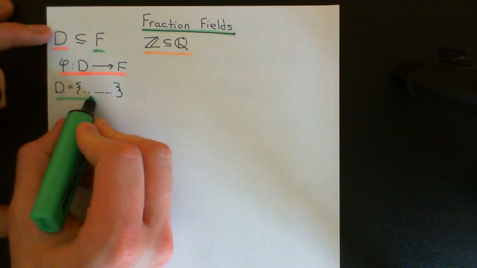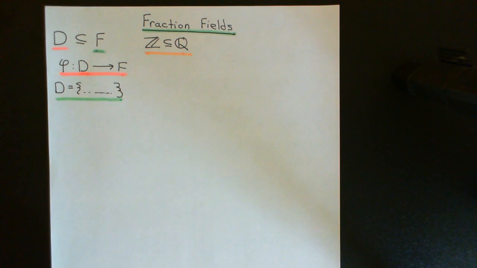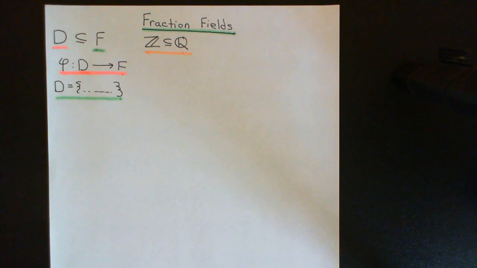Okay, so here's our integral domain, and I'll just underline that in green. So, let's now attempt to create our fraction field. Let's just go about this very bluntly, okay? What do you think, intuitively, you're going to have to do if you want to construct a field of fractions, or a fraction field? Well, you're going to have to start by just creating a set of fractions, like you did in the case of the rationals. Okay, so you want fractions, basically.